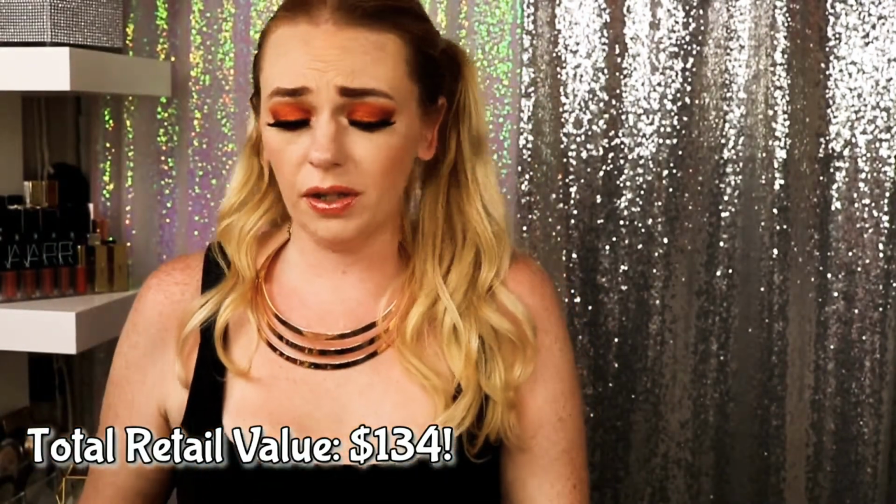Yeah, I'm really super excited about the brushes, the makeup wipes, the lipstick, and I'm even a little bit intrigued to use this. The only thing I'm not super thrilled with is this palette. I mean, I think it's a gorgeous palette, and it's not Boxycharm's fault that I have way too many eyeshadows, but it's just not something that I think I'll use. But that is good for you guys, because then I will put it in a giveaway. So, the more products I don't like, the happier everyone should be.